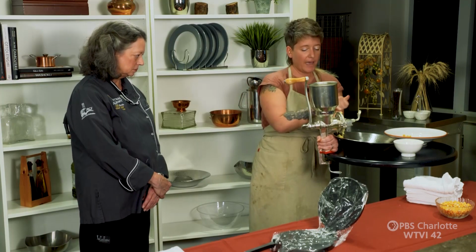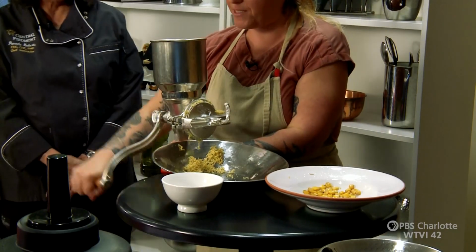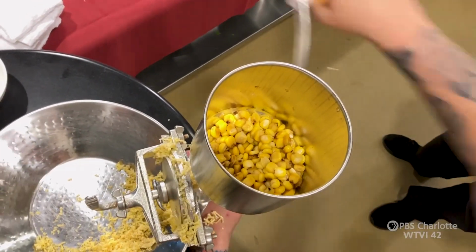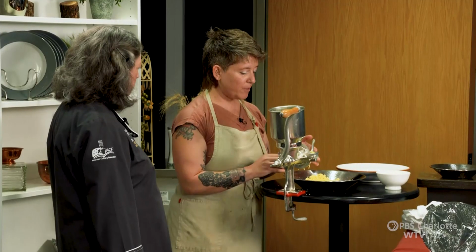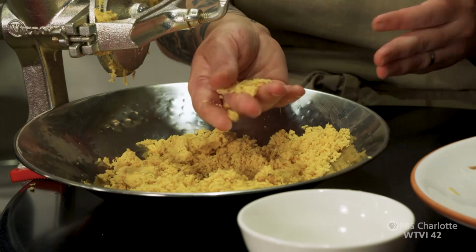And you guys can see as the mill is milling, you can see this beautiful texture of corn just kind of coming out from the teeth of the mill, right? And we're just going to go ahead and do that until we're out of corn. All right, look at that texture. Yeah, it's fluffy. You don't really expect it to be, but it is. This is an interesting moment, right? We have this really nice, fine, granulated masa that we've broken down from scratch corn.